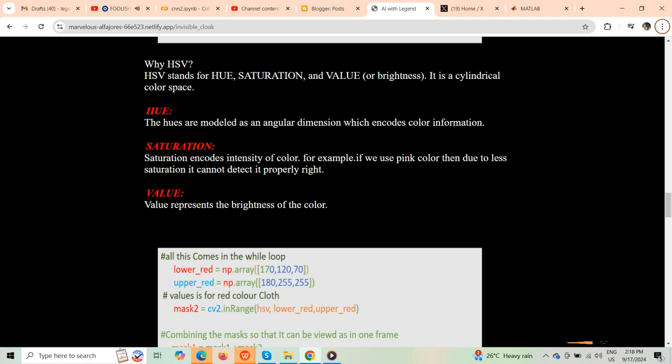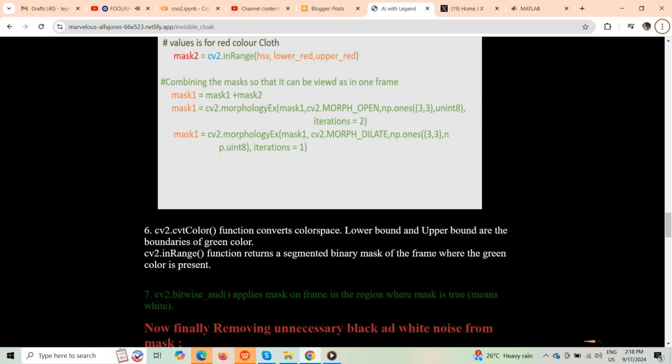So let's come back to the coding part. Now as you're seeing, we have mask 1 and mask 2, we are adding our functions, then removing the noise. As I have stated earlier, I have explained it in detail, so I think there's no need to explain again.